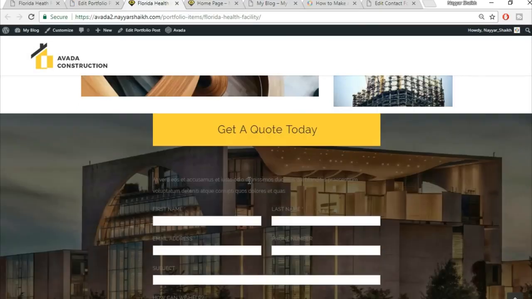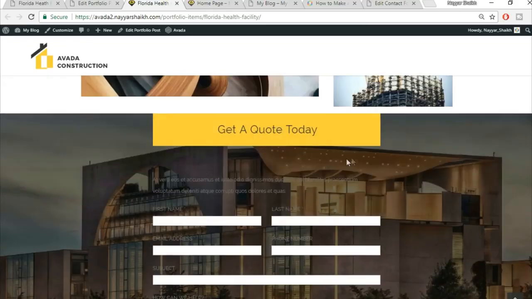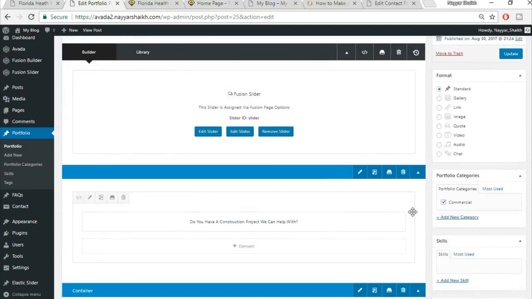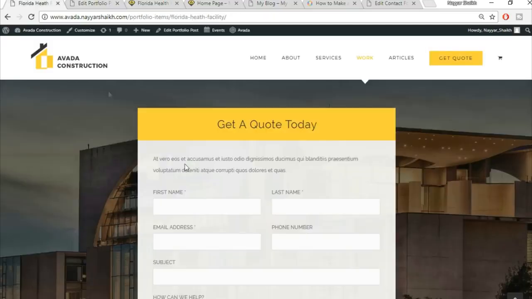This is how it looks. As you can see, we didn't put anything over here, that's why there is no margin, so it is touching at the bottom. We didn't put any background color over here, so this is how it looks. Now let's put a background color to this and see how it looks, so we have to put a background color to this text box and the contact form.